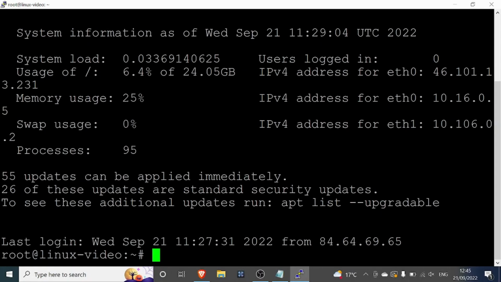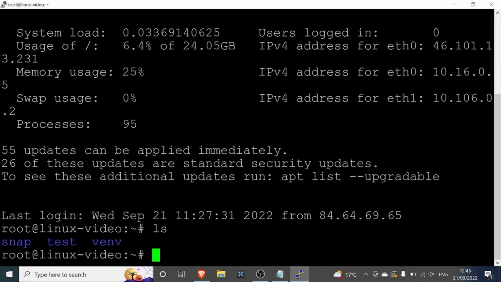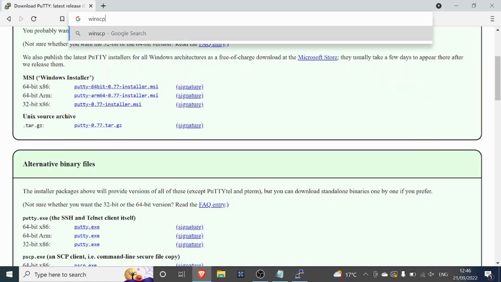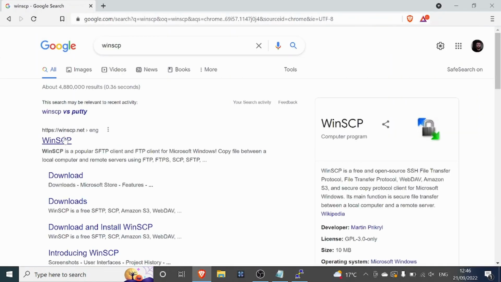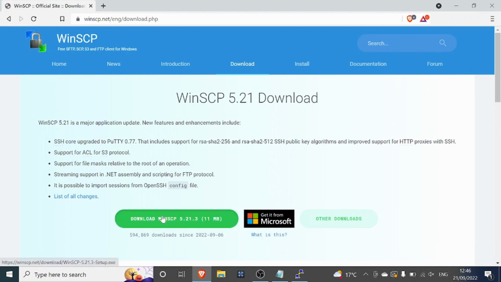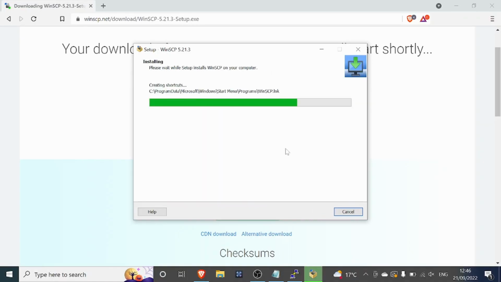So here I am again on the Windows machine. I'll do an ls in this terminal here, and you can see that updated, so all the files are still the same from the edits I made on my Linux machine over there. And the tool that we're going to use here to do the transferring of files is called WinSCP. So you just go to winscp.net, and you can go ahead and download that free of charge.